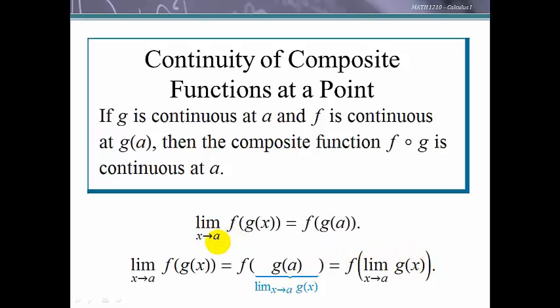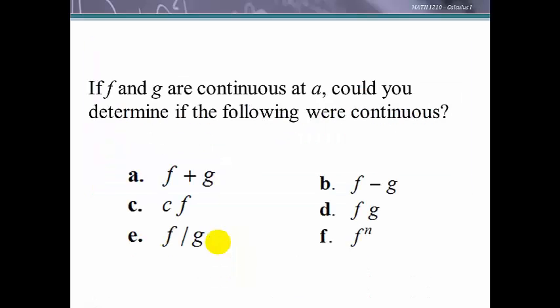Now, if we have f and g continuous at a, could we determine if the following functions were continuous? What if we added the functions, subtracted the functions, multiplied the functions by a constant, took the product of the functions, the quotient, or took the function to the nth power?